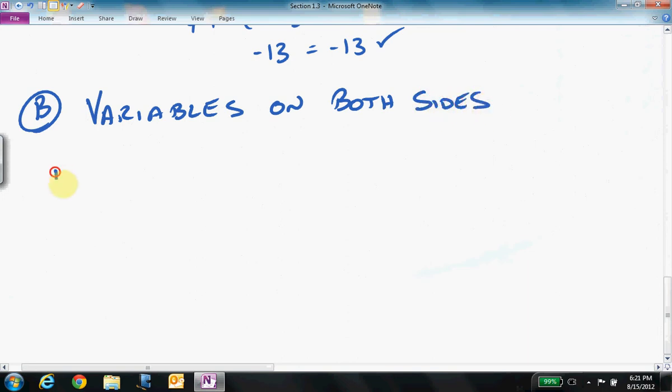Alright, so the first problem, we are going to see 8z plus 7, and that's going to equal negative 2z minus 3. So we can see our variable is no longer x, it's z. That's fine. Any variable could be x, y, z, any letter of the alphabet. It's going to act the exact same way. When you have variables on both sides of the equation, the first thing you're going to want to do is combine like terms.